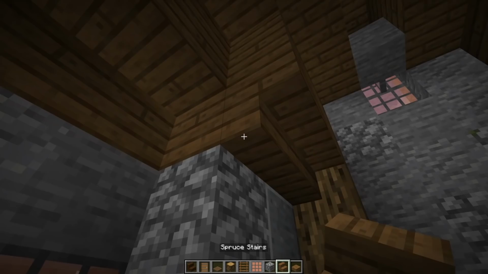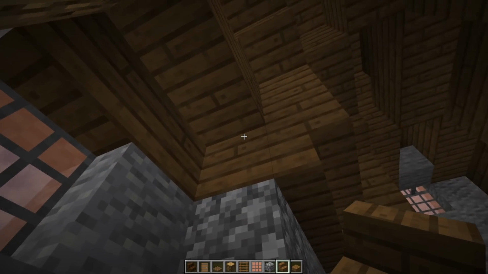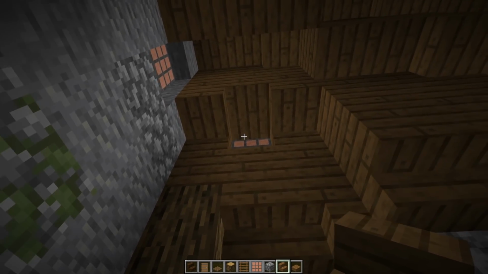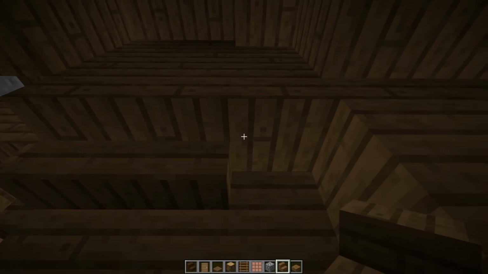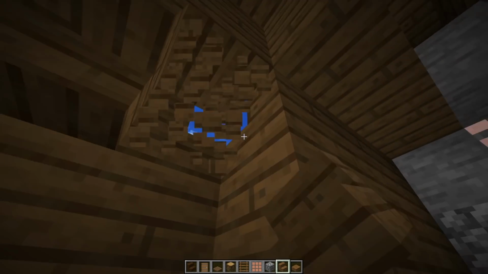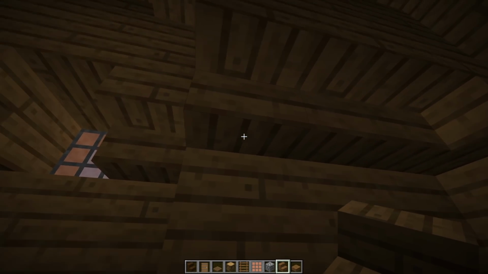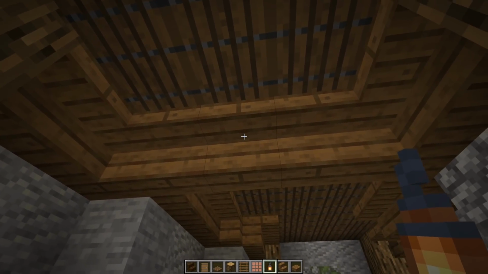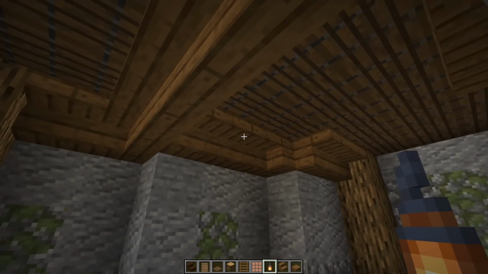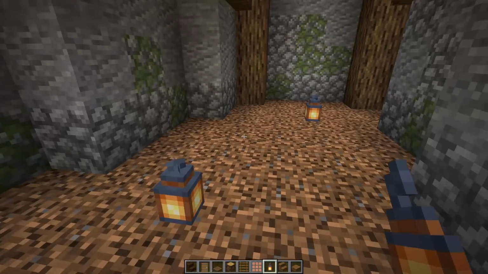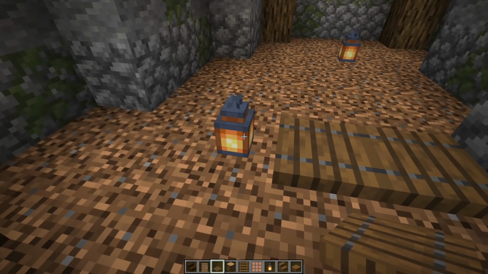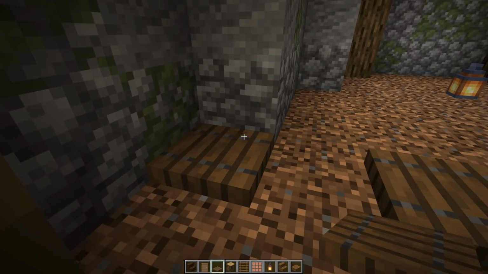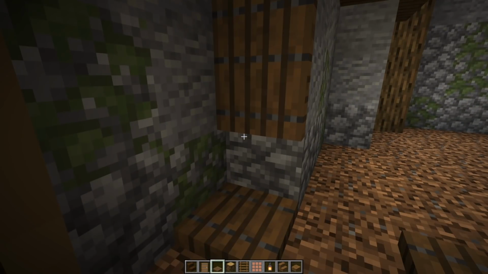Then another thing that we're going to be doing is bringing in those spruce stairs that we had on the outside and just adding them in along all of these base ones, and that'll actually help figure out a lot of these open points that we had inside, and you can just do stuff like this and bring it all the way around. I added in the floor for the second area, so we got our ceiling in place, and what we can start to do in here is bring in some of these spruce trapdoors. I added in some lanterns down here just to get ourselves some light, and these are just dotted along this area right here.